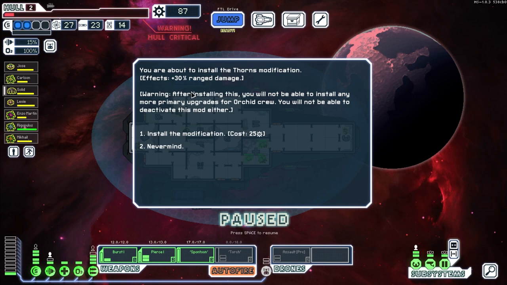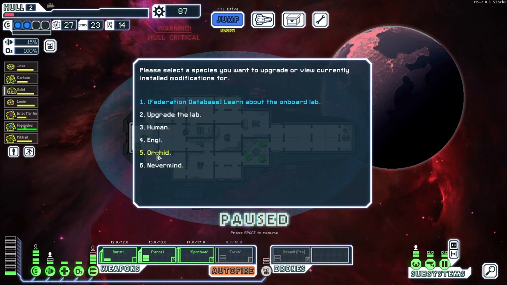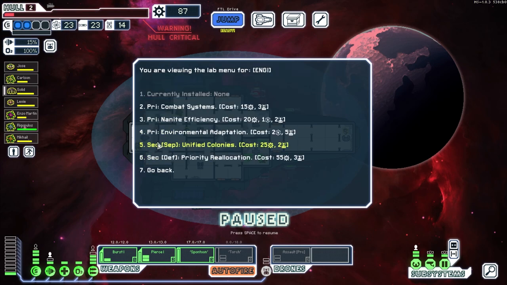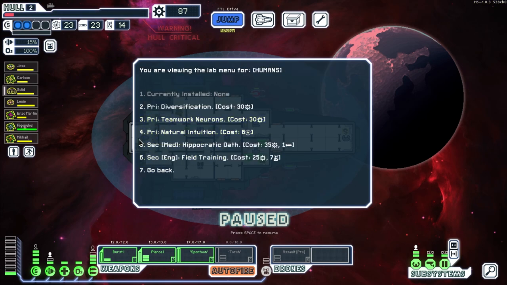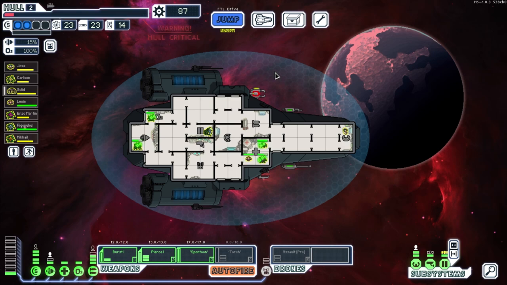Thorns. Plus 30% range damage. How about petrified wood? Replenish O2 75% slower, but gain resistance to fire damage. Orchids take 30% extra fire damage, but regenerate with a 4 second delay after taking damage. Honestly, yeah, sure. That makes my life easier. And then for humans, we can have, what is it? Diversification, is that what it is? No, hold on. We need to upgrade the actual ship as well.